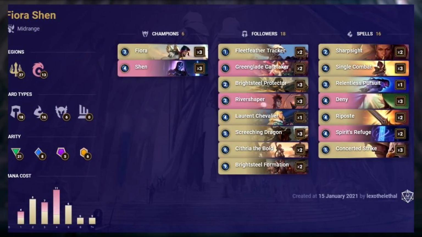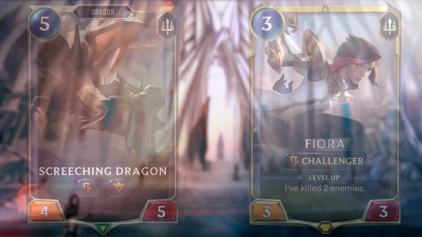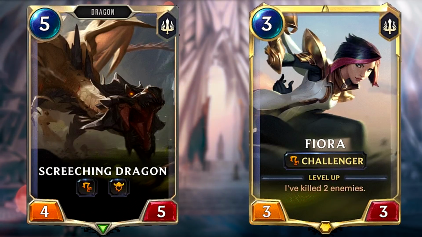Fiora Shen is primarily a Demacia deck which also features 13 cards from Ionia. It's a mid-range deck which takes advantage of two keywords, Barrier and Challenger. So in other words, it revolves around very simple combat where you're doing favourable fights and protecting your units. It's a fairly expensive deck featuring 5 epic cards. Value and flexibility are the keywords with this deck.